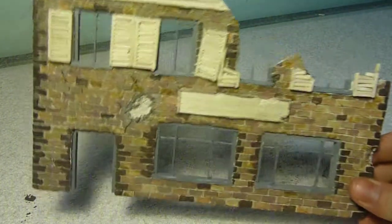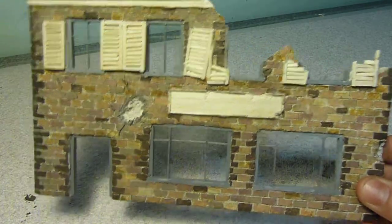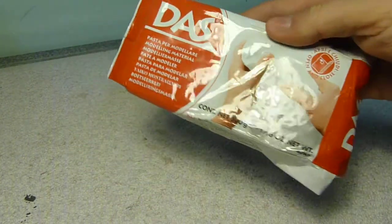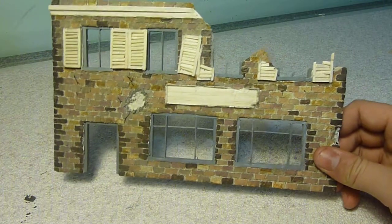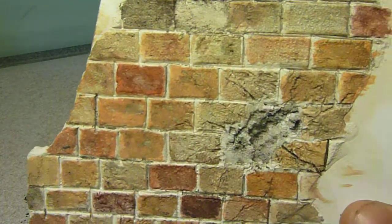I've started doing detail on this piece already. As you can see I've got bricks in — I used a layer of Das Clay for that, and this stuff's fantastic. Thanks to Doug and Maget and Mac for that. I did a test piece beforehand with the bricks, just to see if it would work, and that worked quite nicely. Then I decided to do smaller bricks so it would fit in with the models better.